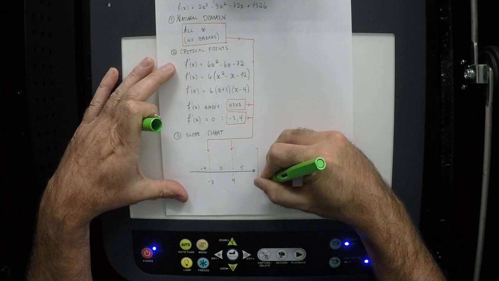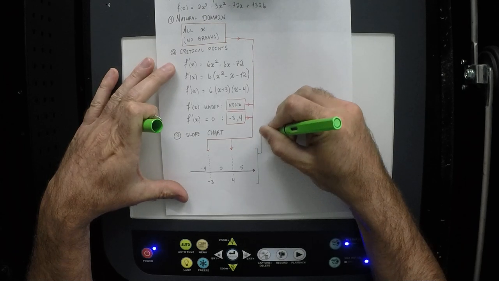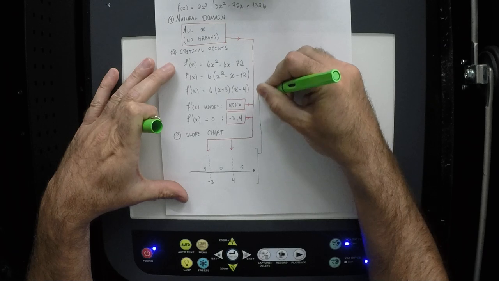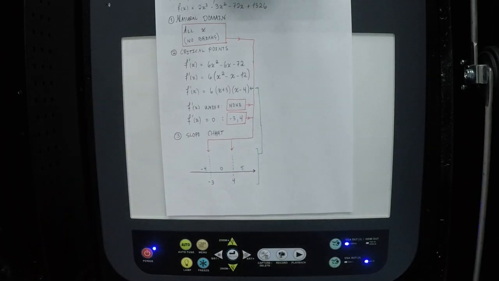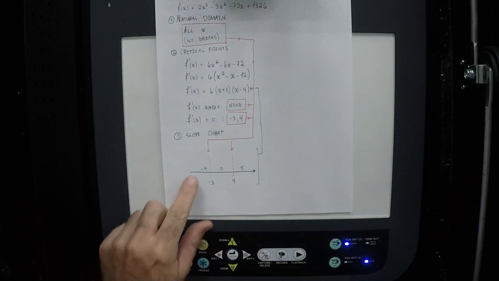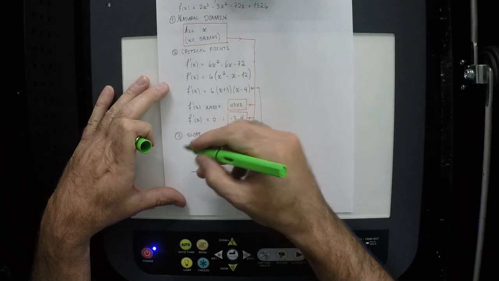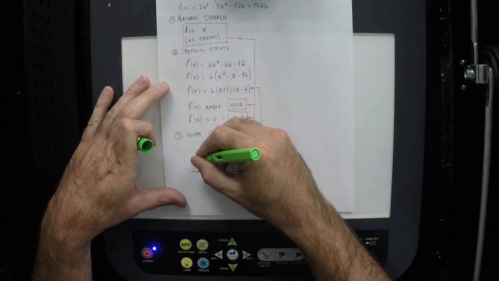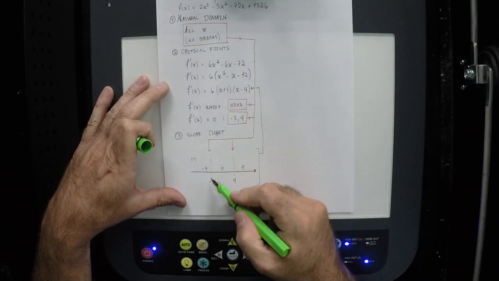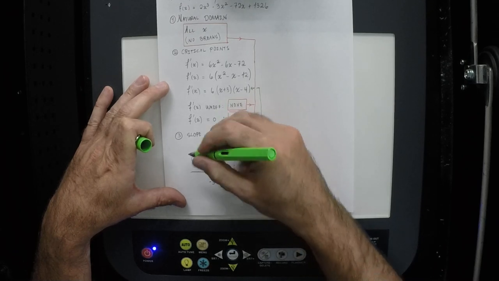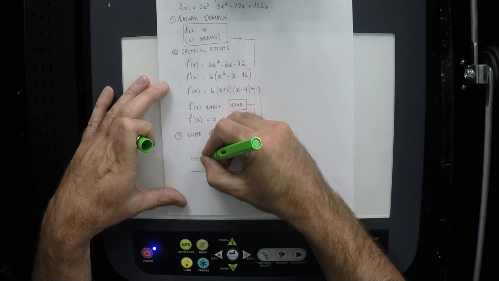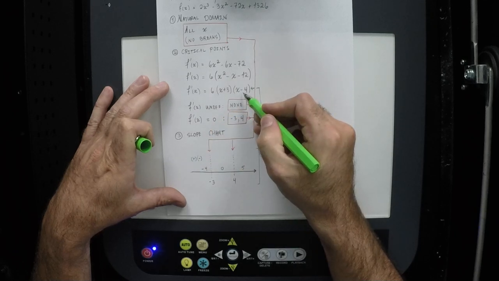Okay. So this is going to be plugged into here. So let's do that. If we plug in negative 4, well, that 6 is positive, so I'm just going to write positive for that 6. And then if I plug negative 4 into that, that'll be negative. If I plug negative 4 into that, what will it be?